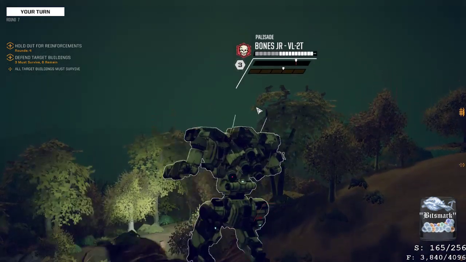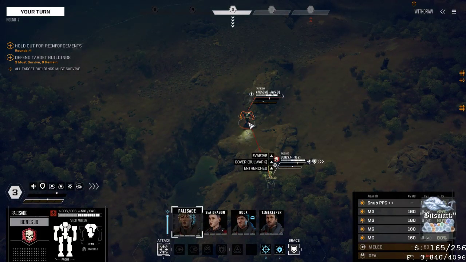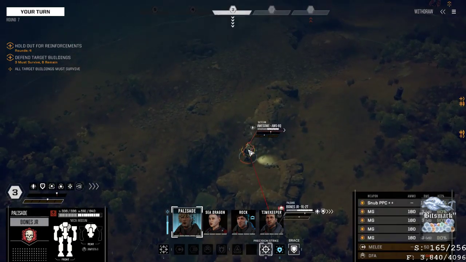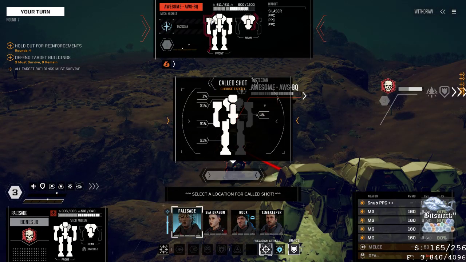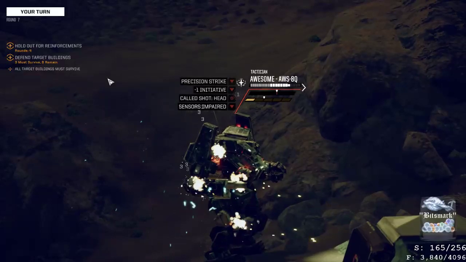Move order confirmed. So the Victor is actually a very fragile robot. That's an Awesome. Oh, it's an Awesome. Never mind. What's up? The Awesome is not fragile. The Awesome's rather tough. That's the meat mech right there. But you made it the 4 PPC Awesome, correct? Yes. I went further beyond. And then the 6 large laser Awesome.